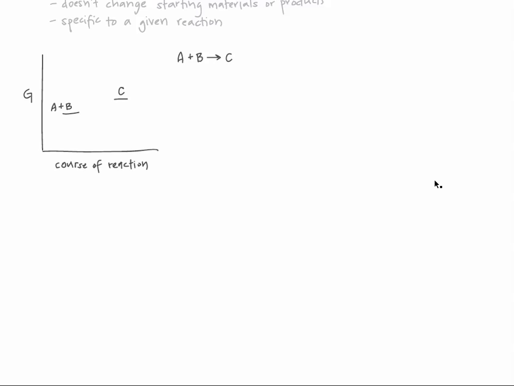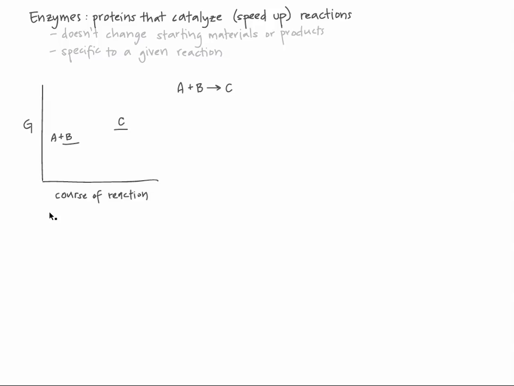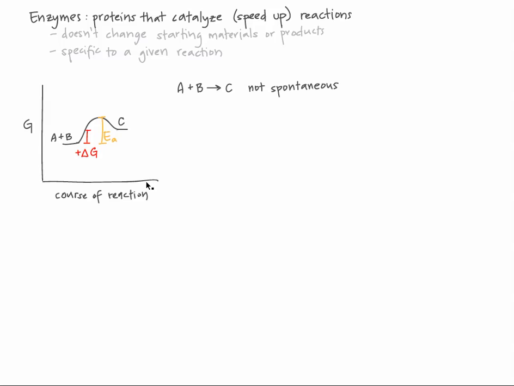Let's wrap this tutorial up with a quick review. Here's a reaction coordinate diagram showing free energy on the y-axis and the course of reaction on the x-axis. In this hypothetical reaction, A and B form C. The free energy of A and B is higher, and the free energy of C is lower. Delta G, which is equal to G final minus G initial, is small but positive — in other words, the reaction is not spontaneous in this direction. There's a fairly large energy barrier, so the activation energy is high. An enzyme lowers the activation energy without affecting either G initial or G final, and thus without affecting delta G. The enzyme does this by binding the substrates, bringing them into close proximity, and orienting them in a way that makes it more likely they'll interact to form C. After the reaction is complete, C is released from the enzyme, and the enzyme returns to its original form, able to catalyze more reactions.